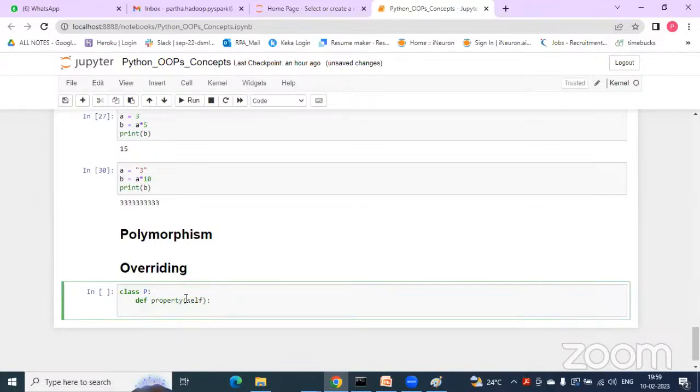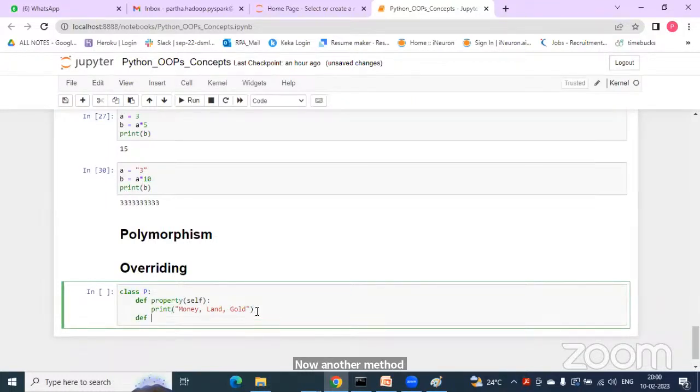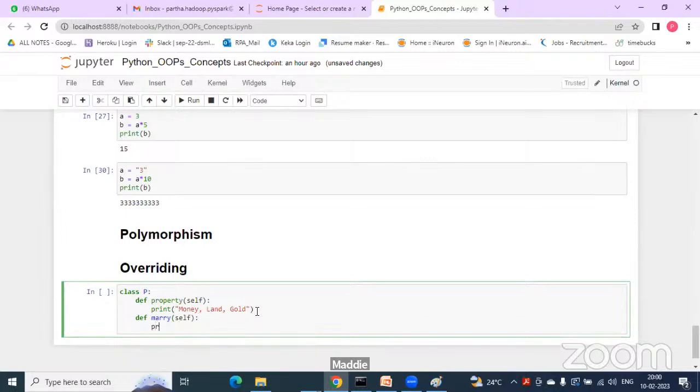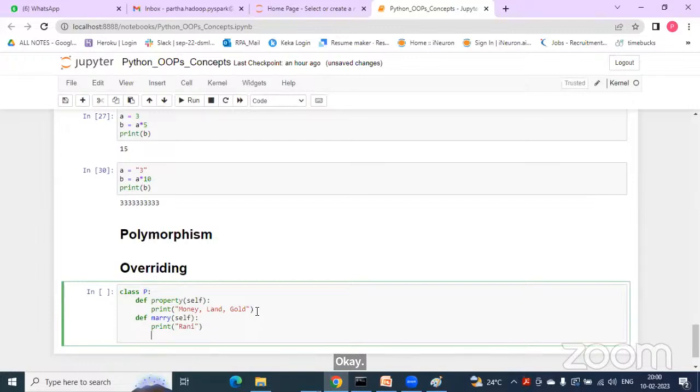Suppose money, land, gold. Now another method is present, def marry, which will print Rani. Now I have a child class which is inheriting from the parent class.